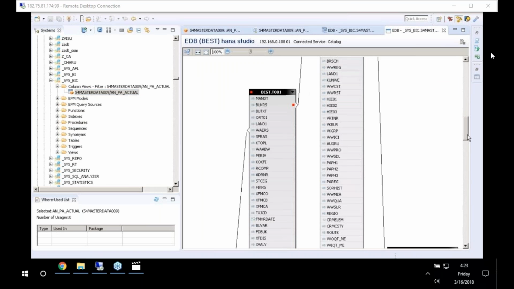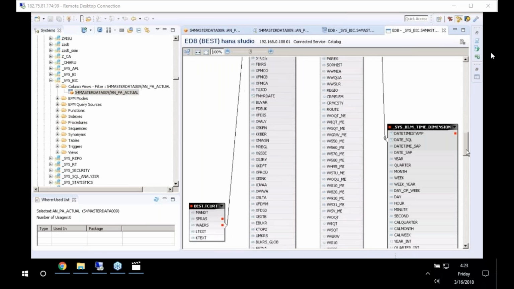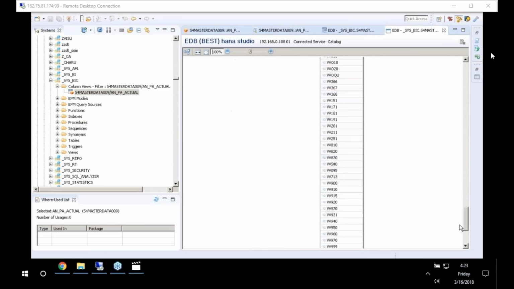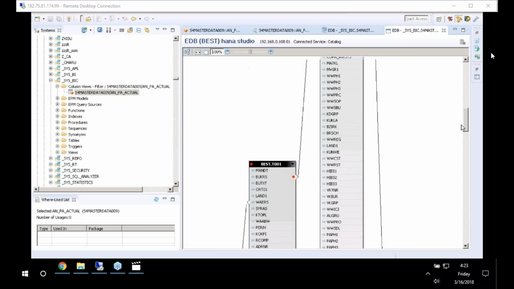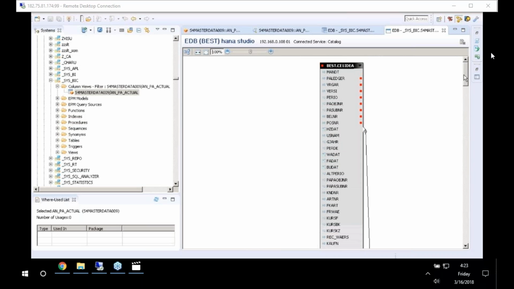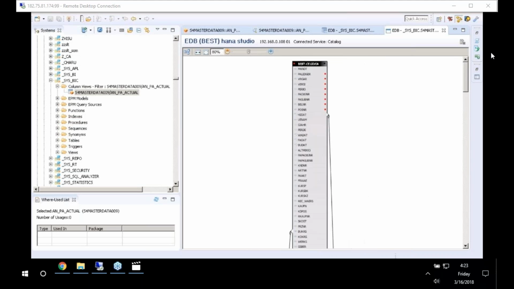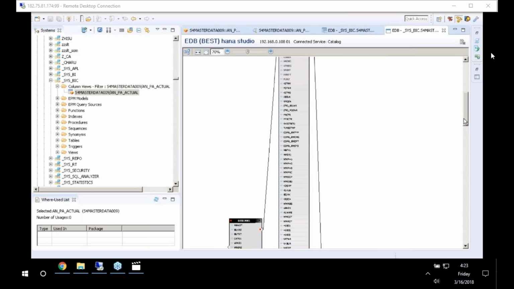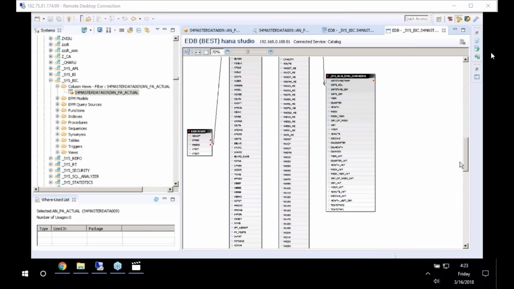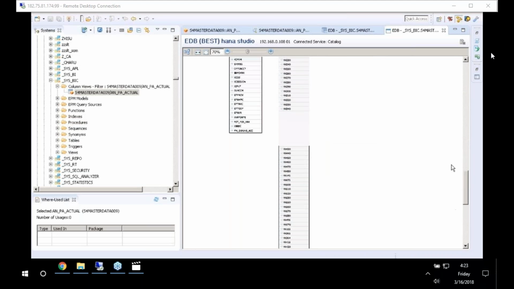The system automatically creates the one that you see here. So when you're reading the data, it is actually reading from this data model that the system generated in the backend.